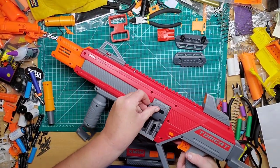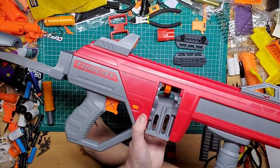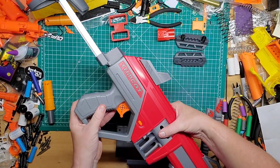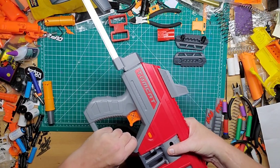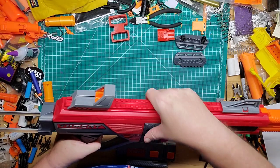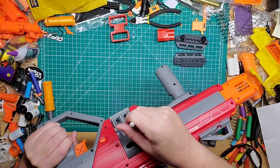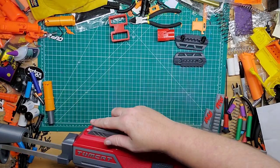And then these pieces, I wonder if they just snap on there. Ah, yeah. I'm gonna flip it over. Try not to hit ourselves in the face. Yeah. Now I wonder, let me see something. So you can potentially take that all out at once if you really want to switch back to the drum. I think you can glue it all together. Don't glue it to the actual blaster, glue just the pieces together. But for me, I'm gonna leave it as is, just in case I wanna switch back to the drum, because the drum does offer that 50 round capacity, which is very nice.